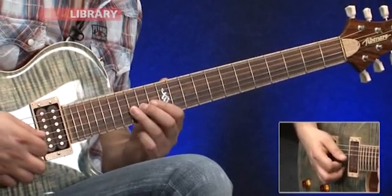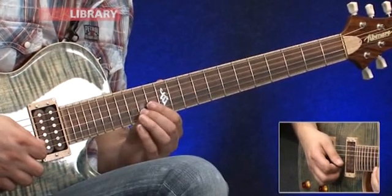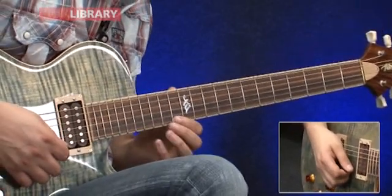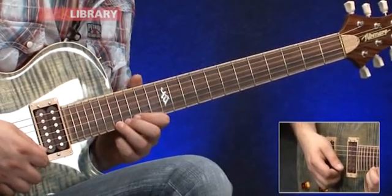Move the third or little finger up to the 15th fret on the G, and then second finger on B14, first finger on E13, stretch up to the 18th fret with the little finger, and then the 17th fret with the third finger.